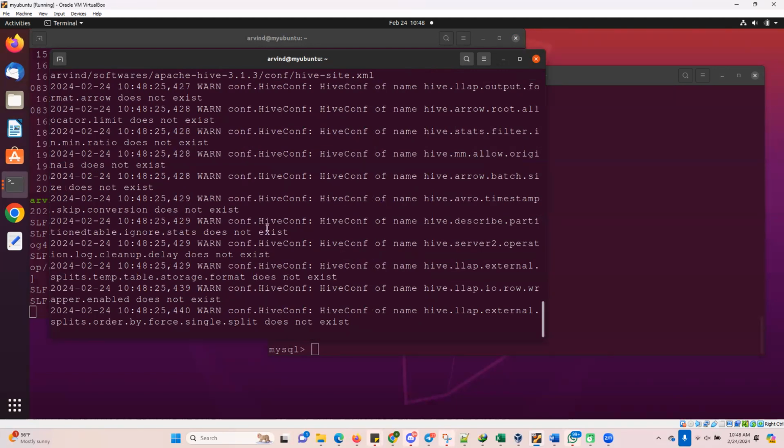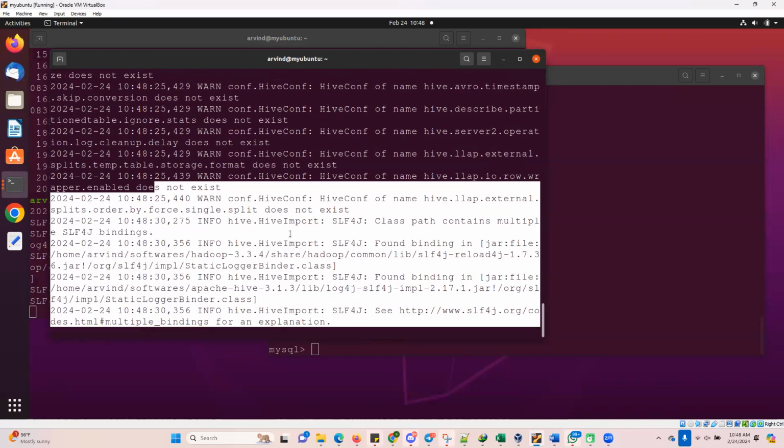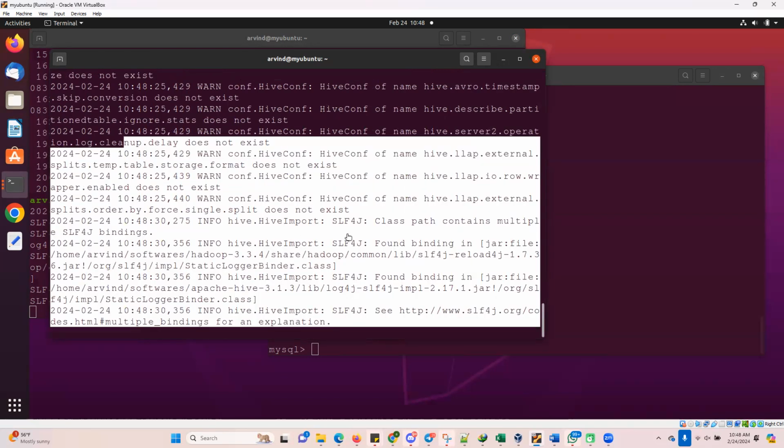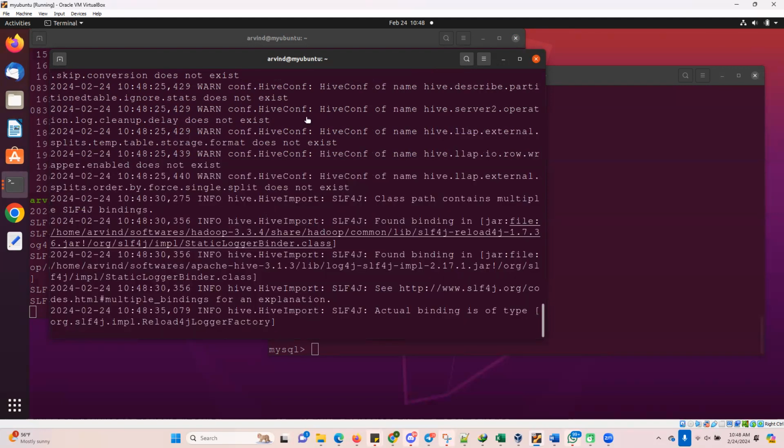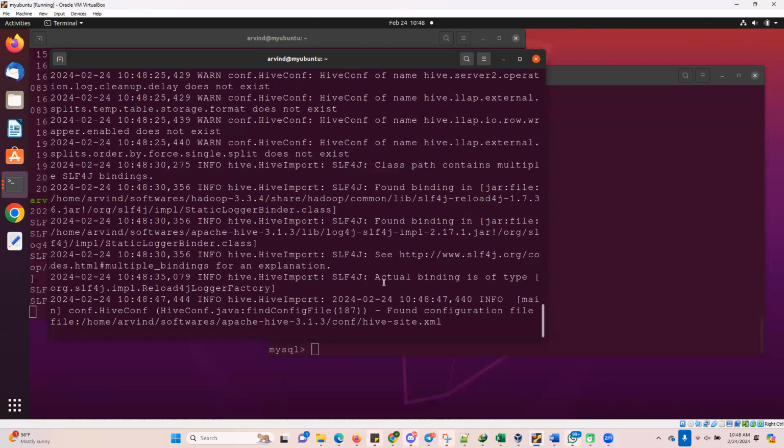So here it is a Hive connection. Okay. So this is the Hive import.